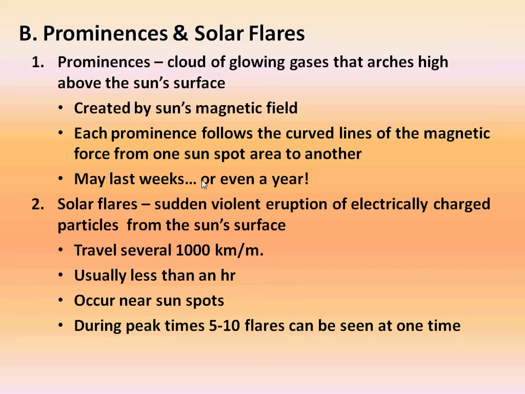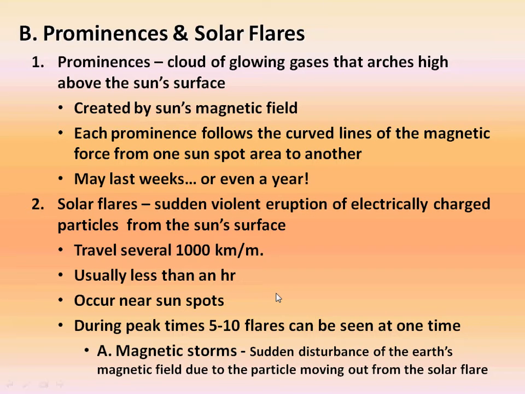Again, where do the solar flares come from? They're coming from locations near these sunspots, and they're just massively going out in outer space. What's interesting is it depends on how violent that storm is or how violent it can be. But again, at peak times, we see these flares, 5 to 10 of them, all at one time, and they go out. We refer to these as magnetic storms, right? Basically a giant disturbance of the Earth's magnetic field. Why? Because when that solar flare hits us, it can totally disrupt everything that's going on on the planet.